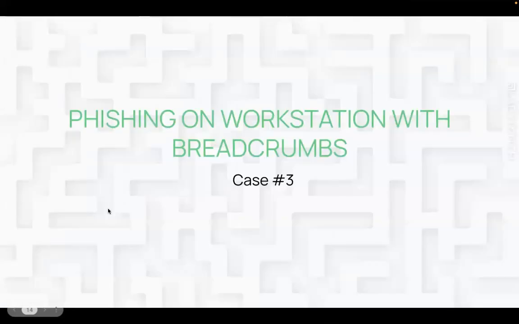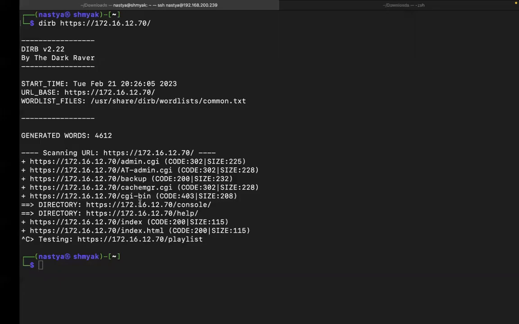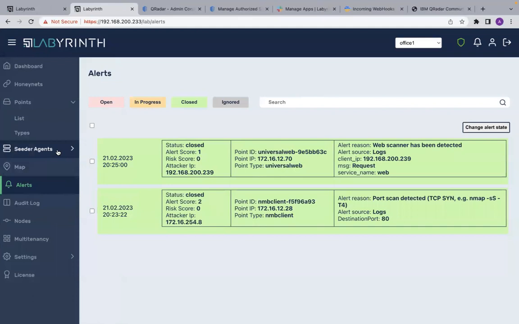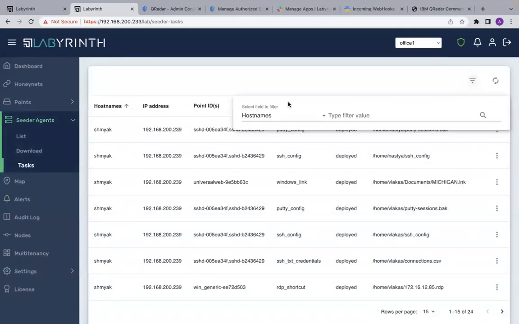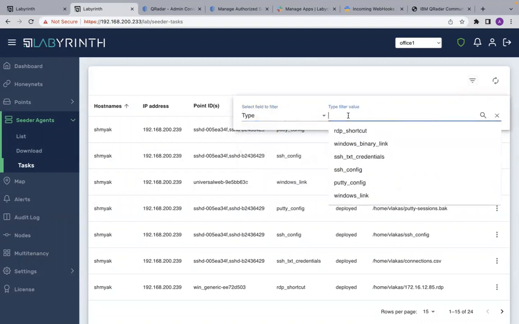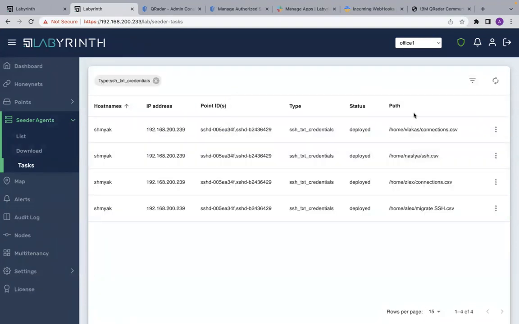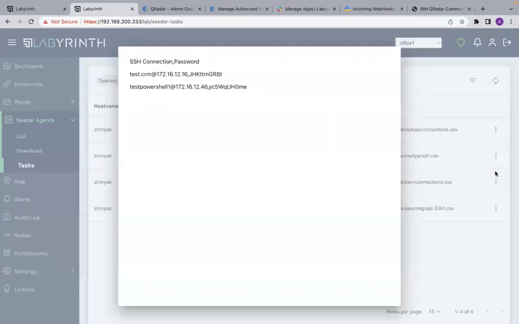So the next case is phishing on workstations using breadcrumbs. Let's move to the Cedar agents tasks. I will be using something for SSH. Let's see.